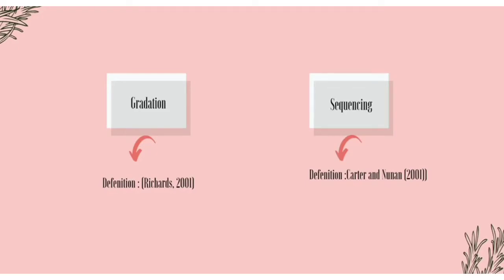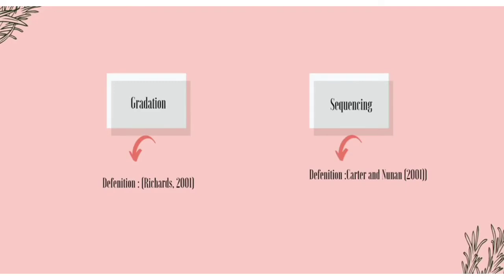According to Richards 2001, gradation focuses more on the grouping of teaching and the ordering in the syllabus. This means that a number of items and the sequence in teaching are to be clarified. Okay, the second principle is sequencing, in harmony with: 1. Lexical sequence, 2. Grammatical sequence, 3.